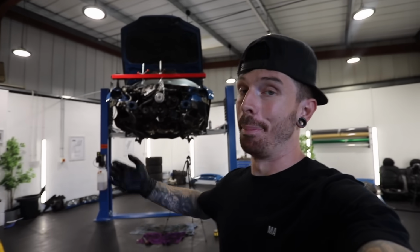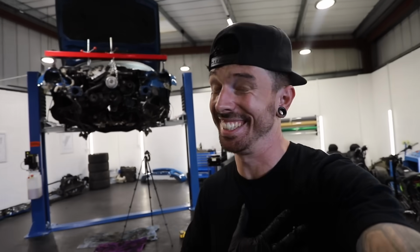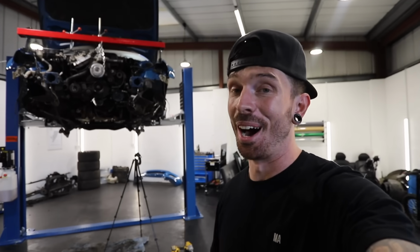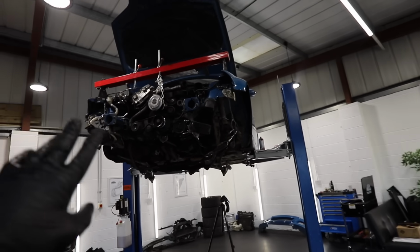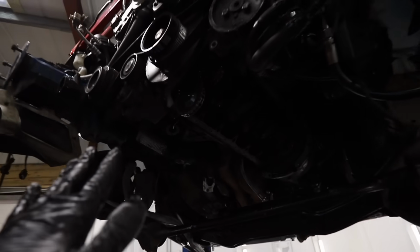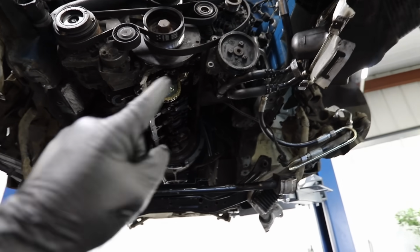But I can't tell you guys enough how much I've been stressing about doing that job and whether I should do it or not. And I guess the big moment will be when we get it all back together and whether it starts and runs okay. God knows. I really hope that it does, but I guess we won't know until I put the thing back together. Hey, but at least now we're on the sort of fixing home run. Everything we do to this front end from now on, we'll be putting it back together and fixing everything as we go along. So we're sort of on the fixing stage. We're on the home run.